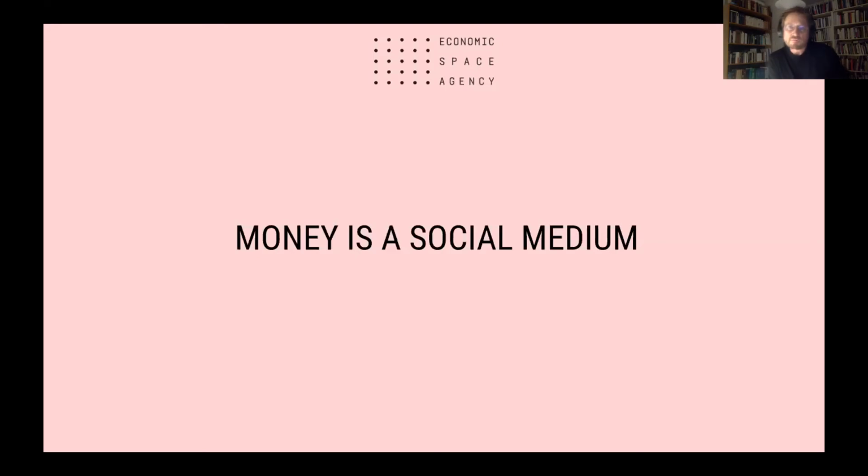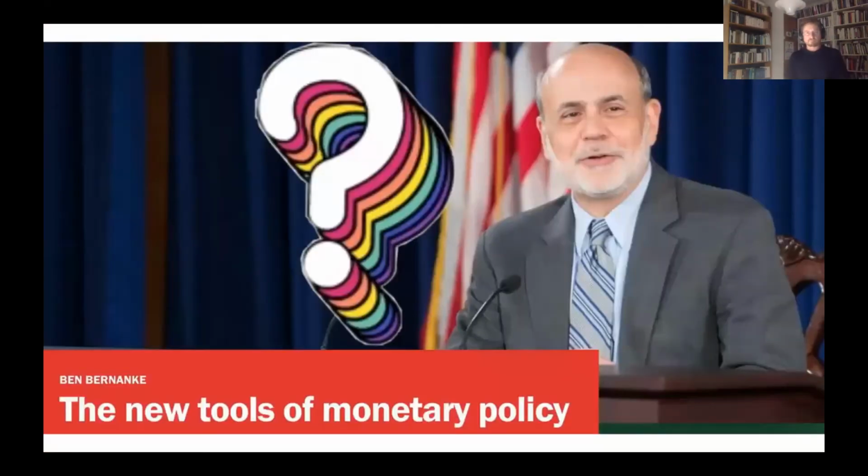So Ethereum opened our imagination to the possibilities of such a language, but it's not yet that expressive. So we, for instance, at the Economic Space Agency, this is what we are working on. We're working on a grammar for expressing new social value forms. So an economic grammar that expresses these different socialities, what we call social derivatives. Okay, but now I'm getting a little bit ahead of myself, so let me get back to the topic of the talk, which continues from here.